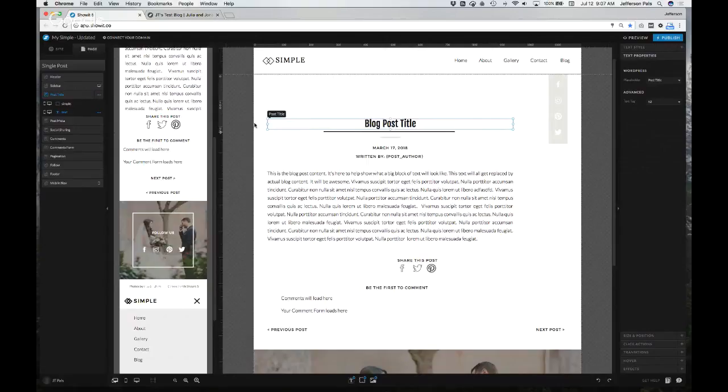So keep in mind, you don't want to make it really small, because then it'll end up growing really long and skinny like this. So you want to make sure that you're defining a larger area for the post title, and keep things in alignment. In this case, it's aligned with the width of the post content here. So that's how that is. Now it's in its own canvas.